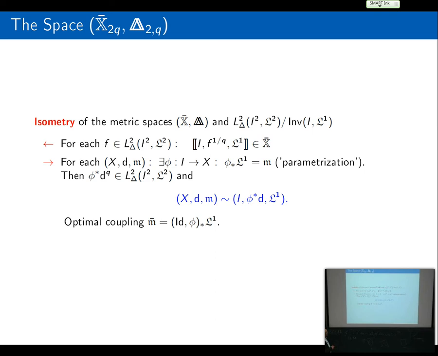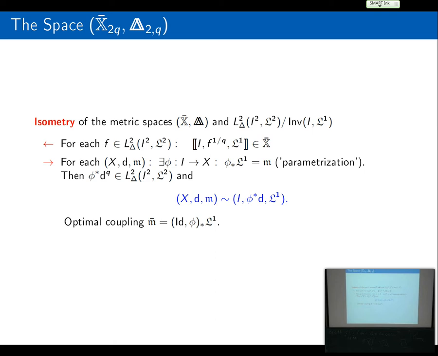How do we come from this space to the space of metric measure spaces? Here we simply have to convince ourselves that an F in this L2 space is a good candidate for a pseudometric in this space. These are L2 maps which satisfy the triangle inequality, and as I mentioned, forget the Q. Then F is just this pseudometric. You take the unit interval with this pseudometric, the Lebesgue measure, and you have one representative of a class which is an element in this completion of X bar.